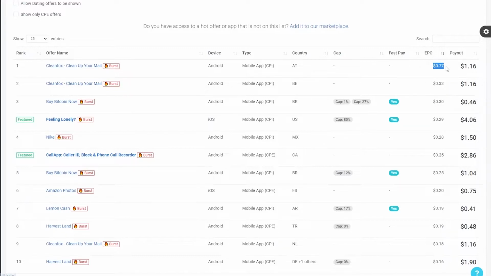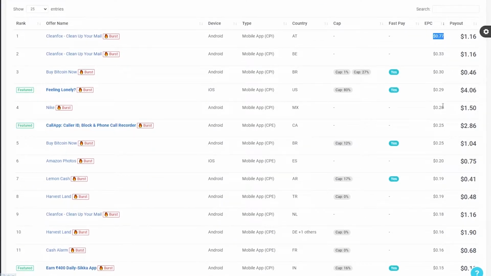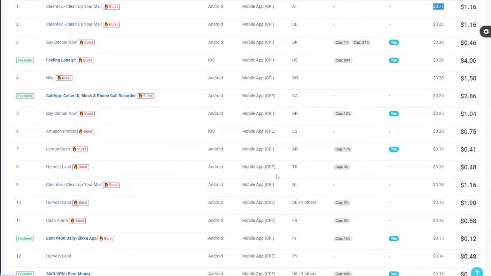We would like to have this one, but we're just simply going to go ahead and check out, find a nice balance between the payout rates and the EPC, and find an application that is very popular. So buy Bitcoin now. So over here, this application is available for Android, and since cryptocurrency is really popular nowadays, we can go ahead and promote this product as well. It has an EPC of $25, and Amazon Photos, this is for iOS. I think these both will look good.